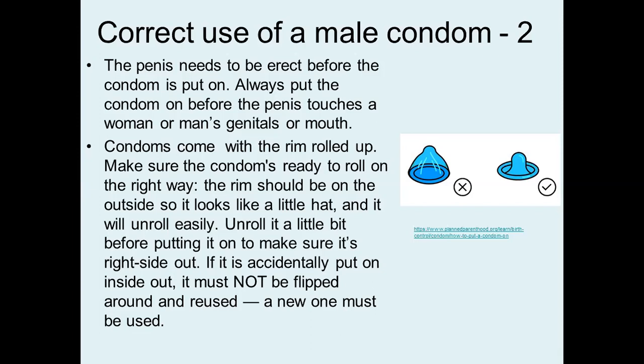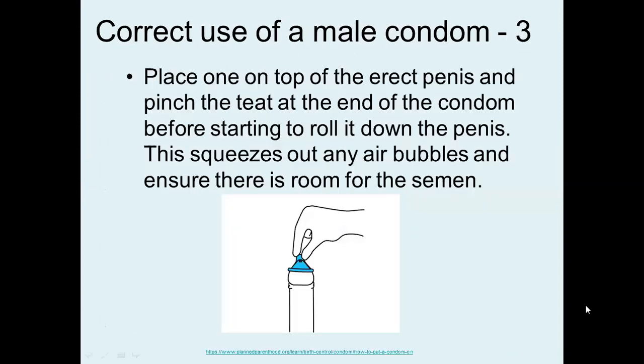And the reason for this is, even if a male has not ejaculated, during sexual arousal, a male will release a certain amount of lubricating mucus from the penis, long before ejaculation. And that lubricating mucus has sperm in it. And so if this was put on the penis and then flipped over and put on correctly, that means that there is probably going to be sperm on the outside, and so it needs to be thrown away.